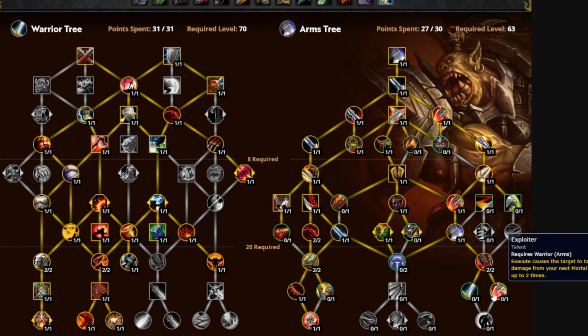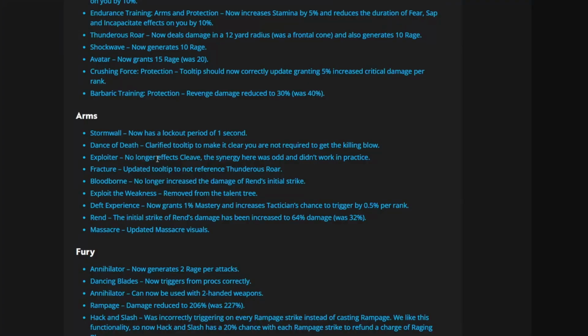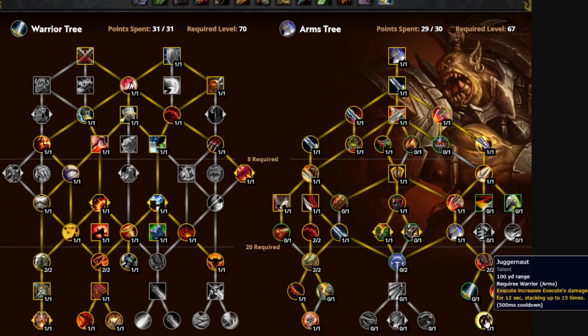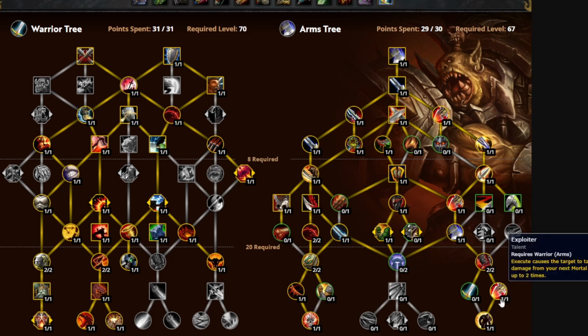Because it says in the tree that they removed Exploiter. Exploit the Weakness was removed from the tree, not Exploiter, excuse me. So either one of these are very, very good. So what we can do is we can take Exploiter. I think the stacking Execute with our Juggernaut, allowing our Mortal Strike, which is one of our primary sources of damage as well, to do more damage.